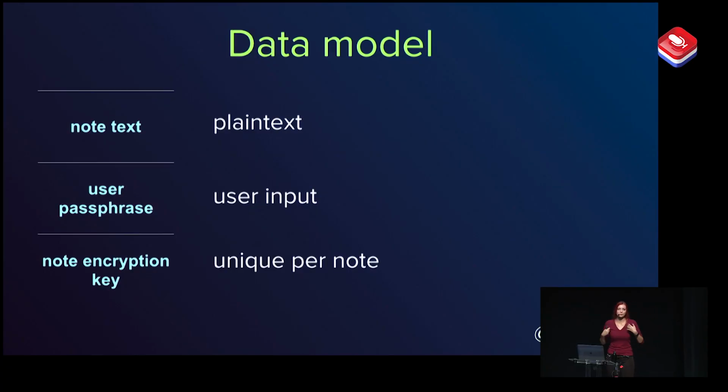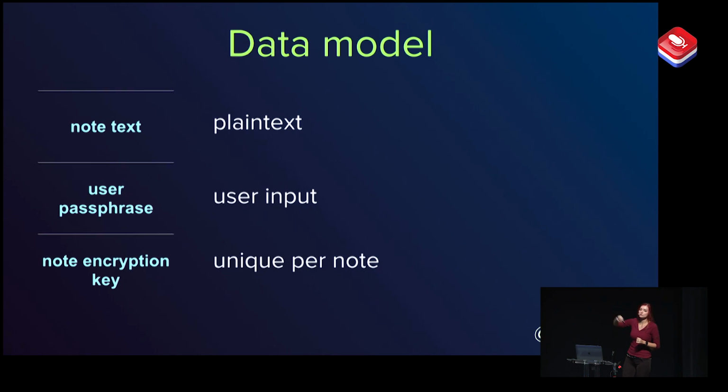Before we start implementing encryption, remember we talked about risks and threats. So before building security code, we actually need to think what data we are going to protect and from what we are going to protect it. And this is the data model of a Bear app, really simple, really straightforward. We protect the node text, which is plain text.